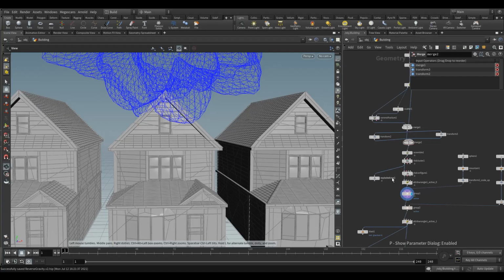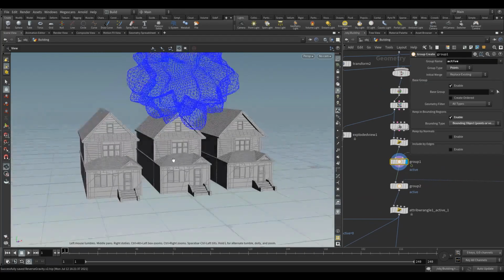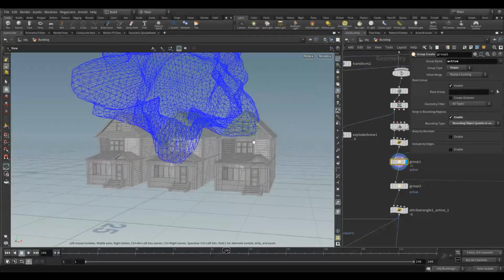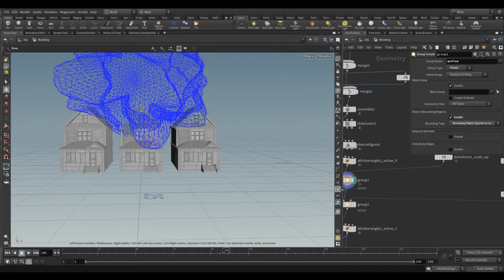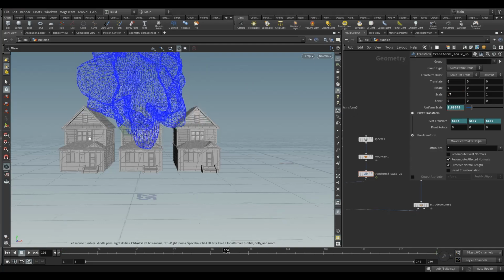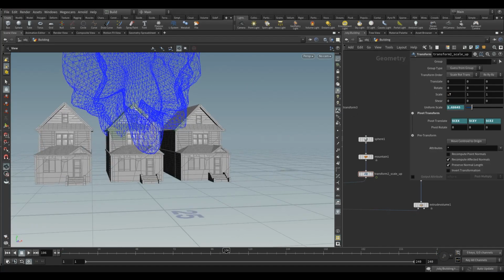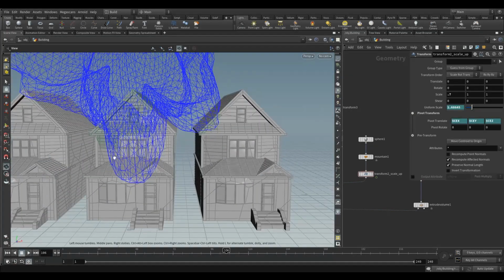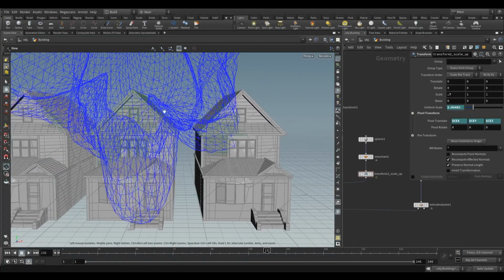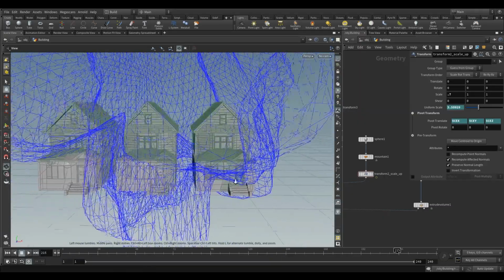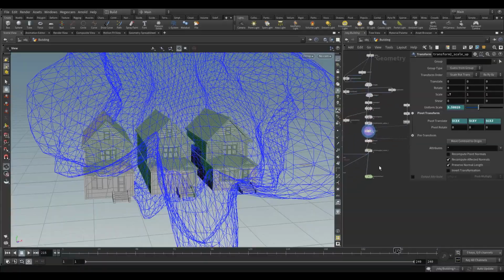Okay, press B. And so yeah, I wanted to take a look at the group because I want that first house in the middle. You can see I'm selecting it there. I think what we'll do, maybe I'll just scale it down a bit. There we go. So yeah, we're getting some bits on the side there, but not too many. We're just kind of grabbing a bit. So principally we'll get most of the house in the middle first, and then later we'll grab the ones to either side. So that's perfect.